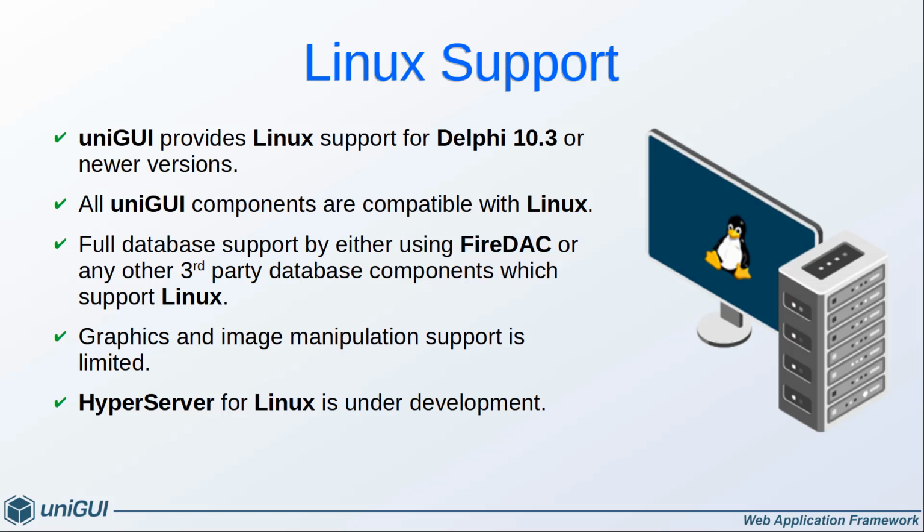Finally, we will discuss Linux support in uniGUI. uniGUI provides Linux support for Delphi 10.3 or newer versions, such as 10.4 and later. All uniGUI components are compatible with Linux. Database support is provided by either using FireDAC or any other third-party database components which support Linux. Graphics and image manipulation support is limited.